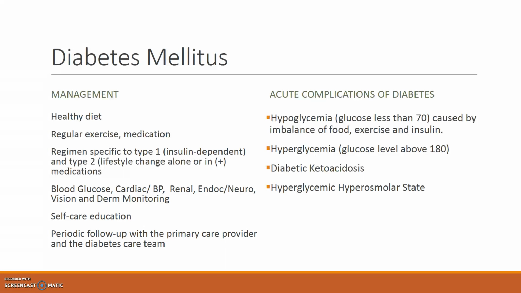So knowing the signs and symptoms of hypoglycemia and teaching those is absolutely imperative. The treatment of hypoglycemia is consumption of sugar. Mild to moderate hypoglycemia is corrected with 15 grams of carbohydrate. Twice that amount of carbohydrate may be needed to correct severe hypoglycemia. And we do also recognize as nurses that liquids such as juice or non-diet soda can be consumed more quickly than solids. But if there's a risk of aspiration, glucose gel may be applied between the cheek and gum.